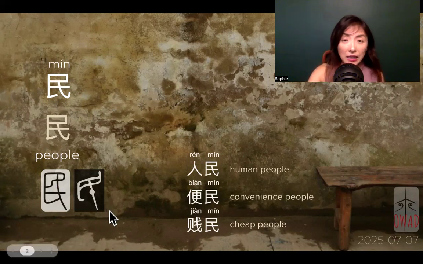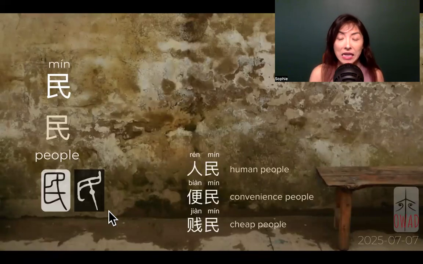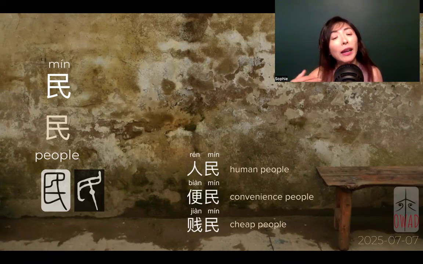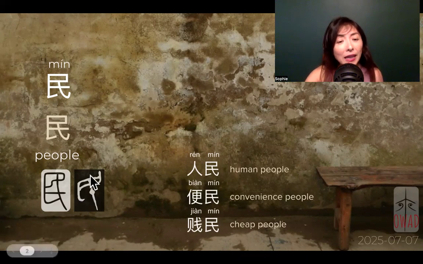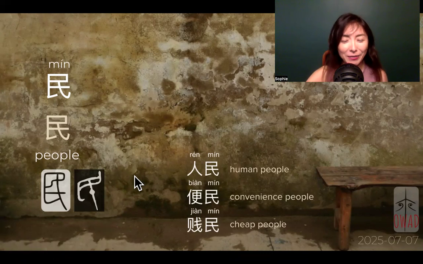So this is an even more ancient rendering that got captured on bronze vessels. In a way, that is even closer to the origin, when people came up with the idea to express Min as people. How did they express it? They expressed it in this kind of abstract shape, right? Wait until I explain to you.